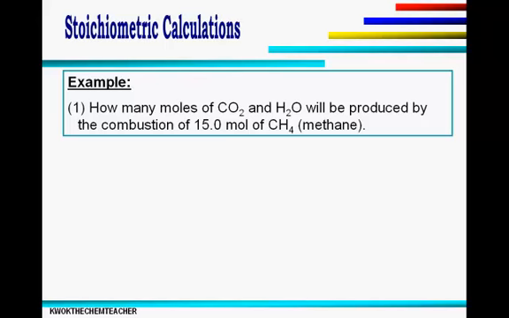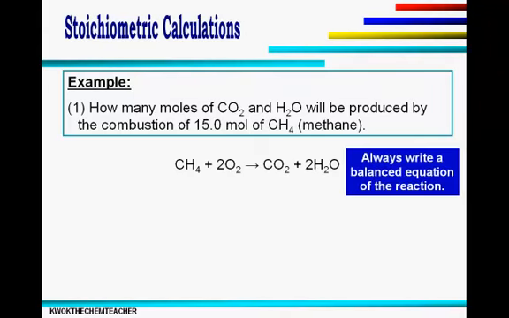An example that I would like to give you is firstly, how many moles of carbon dioxide and water will be produced by the combustion of 15.0 moles of CH4, which is also known as methane. First and foremost, always write a balanced chemical equation for the reaction, which is 1 mole of methane plus 2 moles of oxygen to give you 1 mole of carbon dioxide and 2 moles of water.